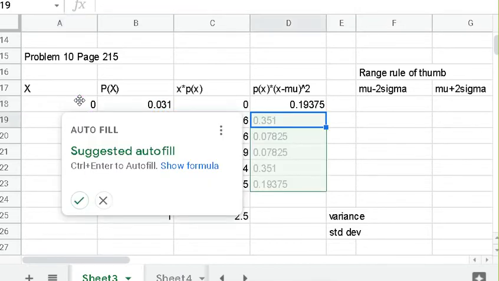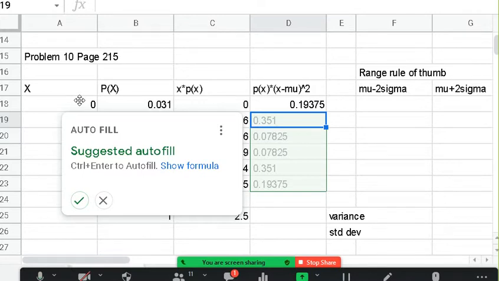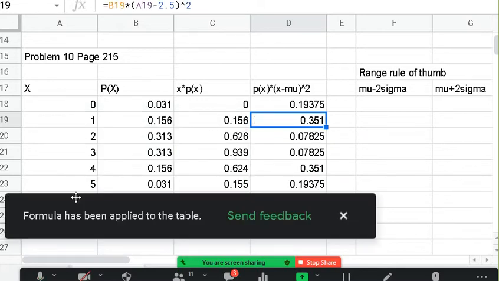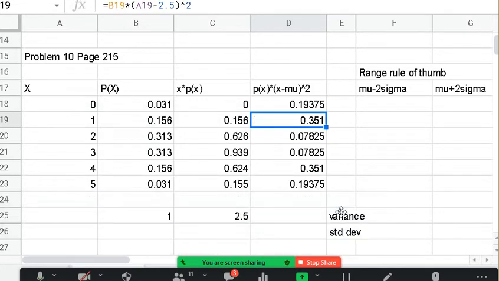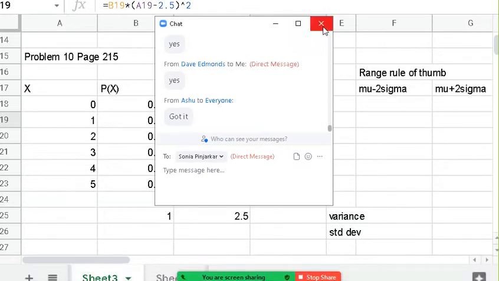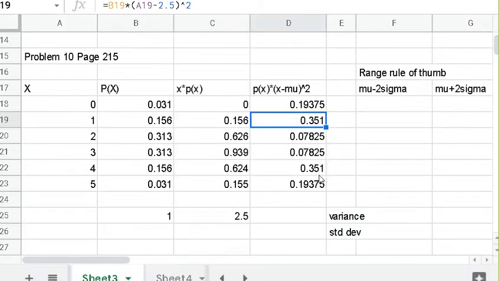So that should be your command here on this first line, like that. So when you press enter, you should get 0.91 or 19375. People at home, are you getting that? Is there anyone here that's getting stuck? They're like, it's not coming up for me. And this is your chance to get some help. So reach out if you need it. Okay. I'm going to click autofill there. All right. And thanks for those who reached out in the chat.